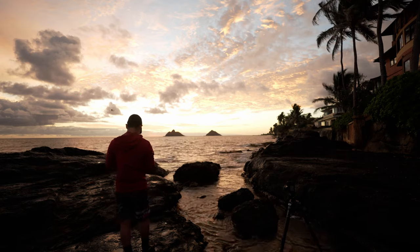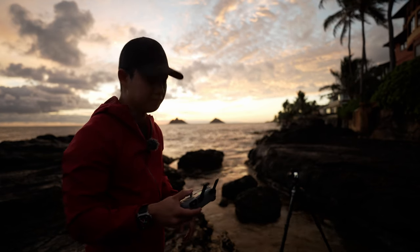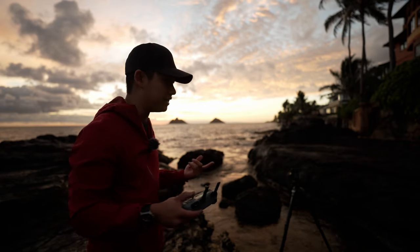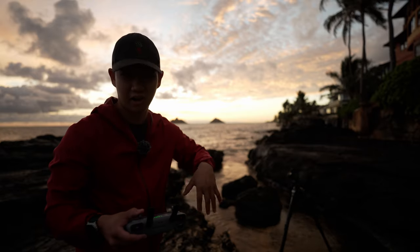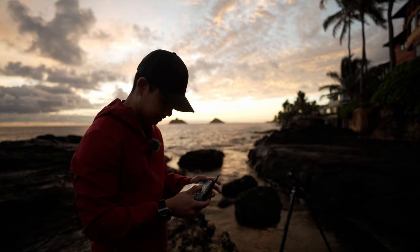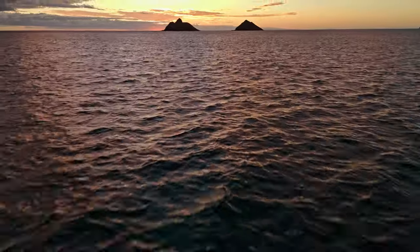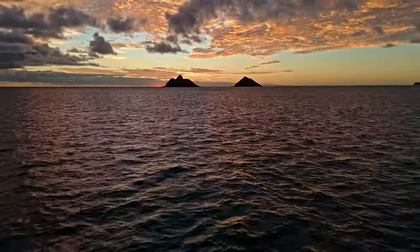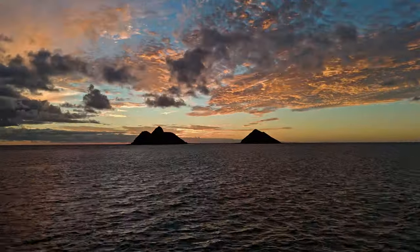Let's get it. I wouldn't be surprised if this drone can make it to the islands themselves. I'd be surprised if we were able to fly around the islands and capture a shot looking back towards Oahu. That would be insane. So right now we are approaching the islands, getting a little bit closer to them. Right now I wanna just take a wide angle shot here with the sunrise.